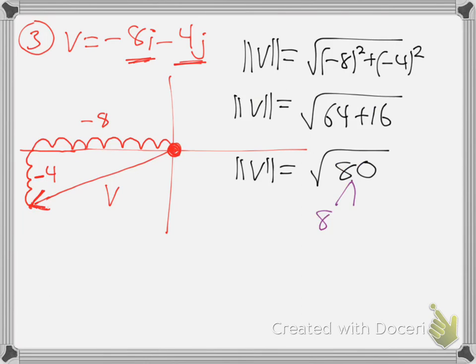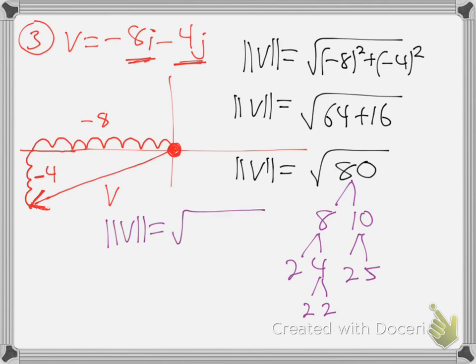Let's do that. 8 times 10, and just break that down. So that's 2 times 4, 2 times 5. The 4 breaks down to 2 times 2. Okay, so you remember how to simplify square roots from your algebra days? I'm glad to go slowly over that and review that with you. So you do break the 80 all the way down. We've done a little bit of that in here, haven't we? A little bit, that's right. So you've seen it.